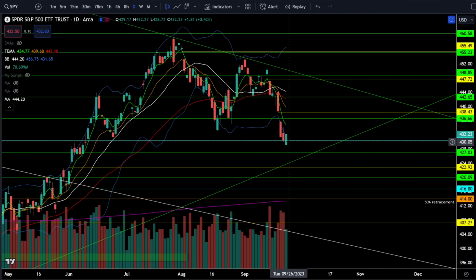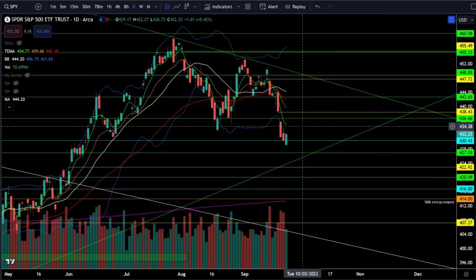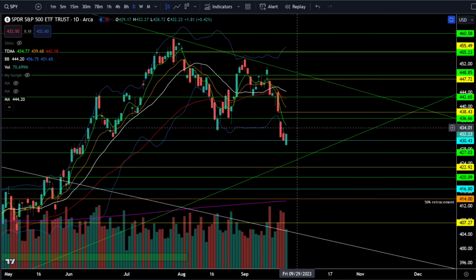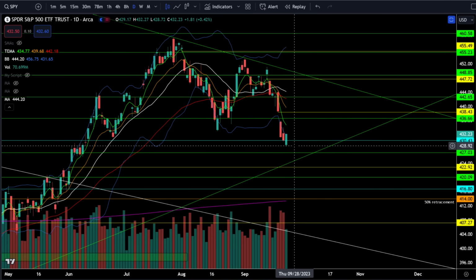And if we just start impulsively bouncing out from here and we get a higher low into a higher high, I think the pullback is over and we're going back into the bull trend to finish out a strong Q4 finish. So Q4 is right around the corner because October is going to be here by next week. And then because of seasonality, we're going to want to see a strong start in October to confirm that we're done with the pullback and we're going back into the bull trend.